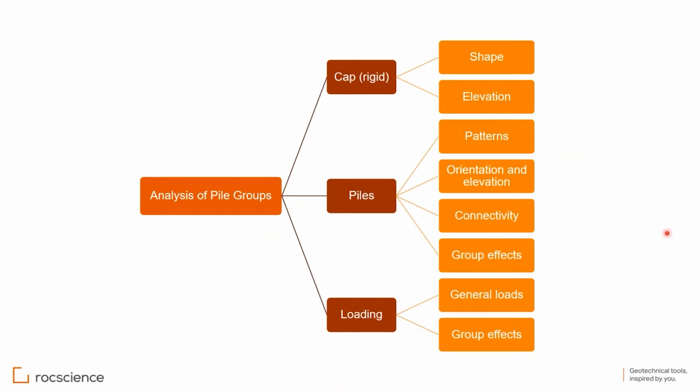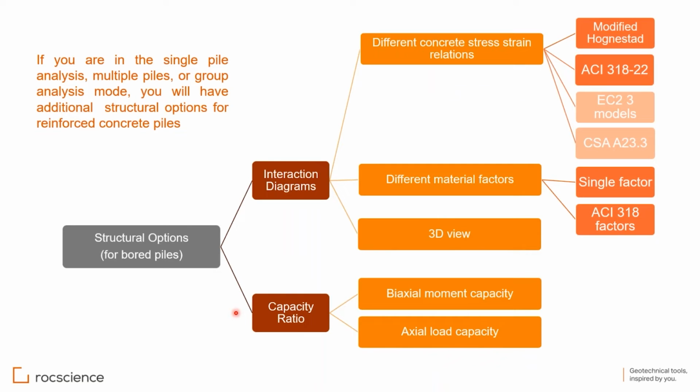The model analysis of pile groups: we have the cap, design of the cap, and the piles, type of piles, connectivity, orientation and elevation, and group effects. We also have the loading, which can be general loads, and also group effects from the soil P-Y curves or T-Z curves, where you can apply your multipliers. Now in the structural option, this is specifically useful for bored piles, which we are going to talk about today.